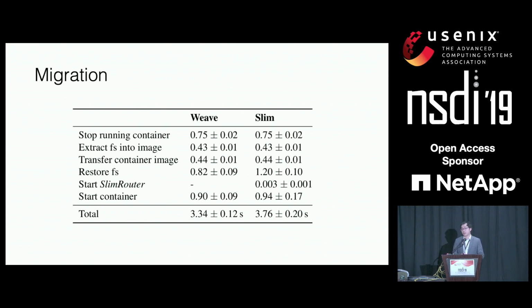So another type of migration you're talking about is live migration, which means you want to keep the kernel state, keep all the file descriptors open, and migrate the container. To the best of my knowledge, Docker is trying to experiment with that approach, but I don't think that is mature yet today, because you can understand why it is difficult. You kind of need to migrate the kernel state without the kernel inside the container image, right? So if live migration can be done in the future and is mature enough, it will make Slim more difficult. Because now you have to migrate the mapping between the virtual network and the host network with the container. Yeah. Thank you.